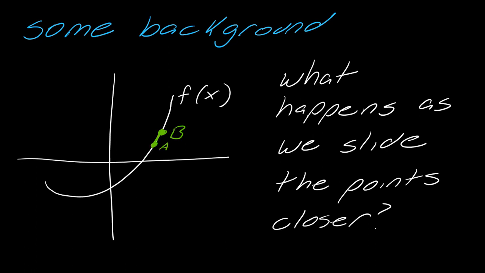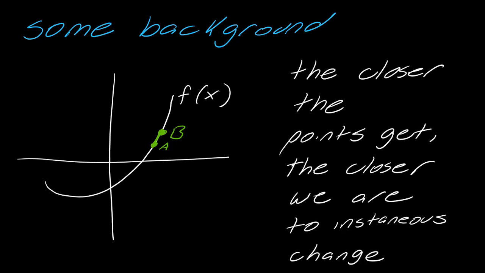Well, it's starting to look like the closer the points get, we're no longer talking about average change, which means that the word average kind of indicates that there's a variety. It looks like the variety of change is kind of cutting down and the closer that you slide these points, we go from what's known as average change to instantaneous change. So the exact rate of change. So think of it as the exact speed at a moment in time.